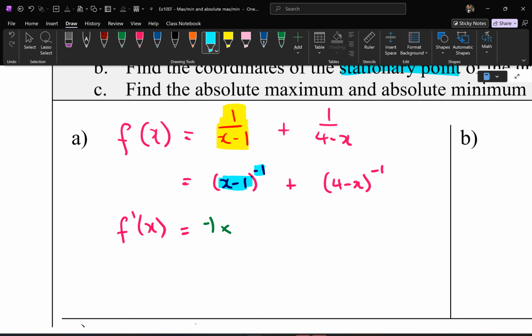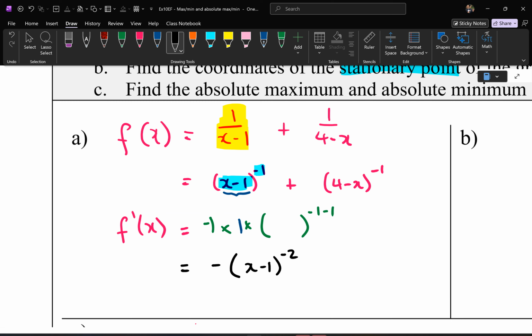Yes, you can do it in your head. When you differentiate the x, it just turns to 1. If you differentiate the inside, x minus 1, it's still just 1. That's why it doesn't actually matter. Differentiating the outside, which is to the power of negative 1, that's why you can just do that in your head, and technically that should give you negative bracket x minus 1 to the power of negative 2. So that's using chain rule essentially, and yes, it is. Derive inside and then derive outside.